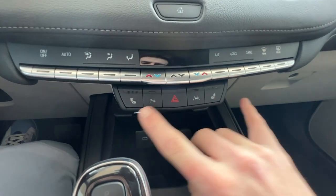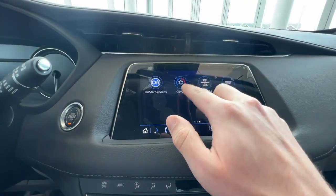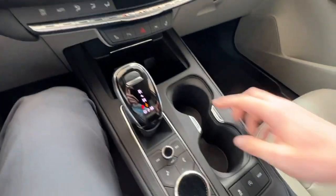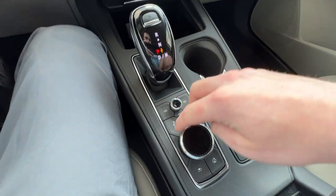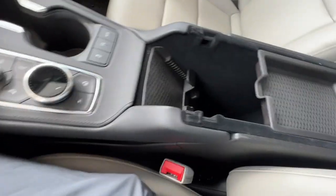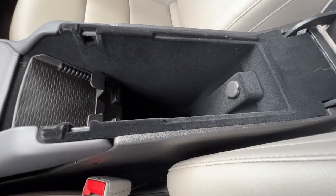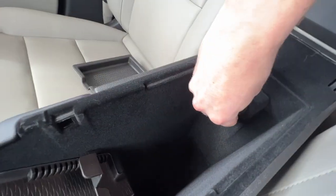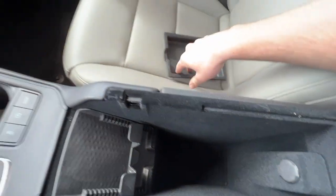Right above there is your heated seat controls as well as all other climate controls, which can be accessed here on the infotainment screen when the vehicle is turned on. A pair of cup holders, traction control and drive mode, as well as a control for your infotainment screen right here, as well as volume, music buttons, and other options. Down here, you'll have a little bit of storage for your phone, as well as a removable piece that comes out of the center console. In there, you'll find a 12-volt plug-in, as well as plenty of storage space down in the middle.